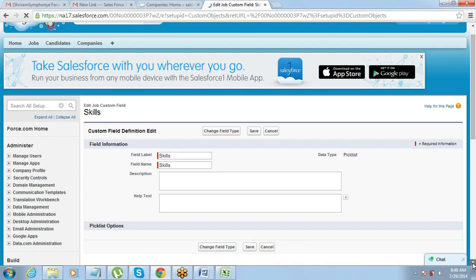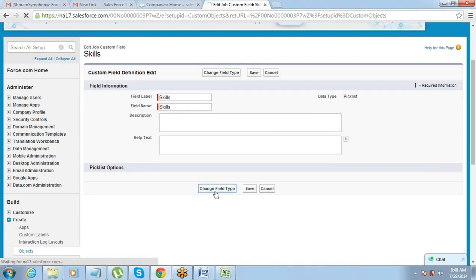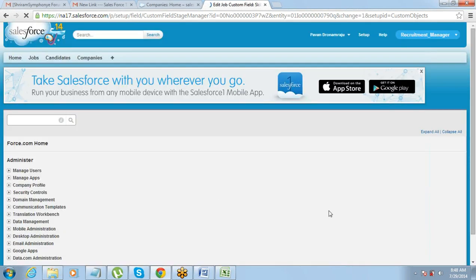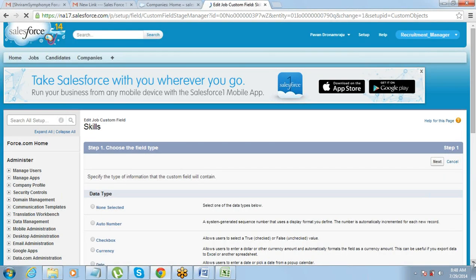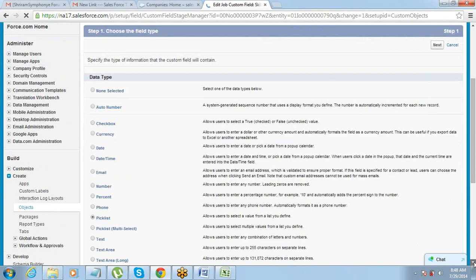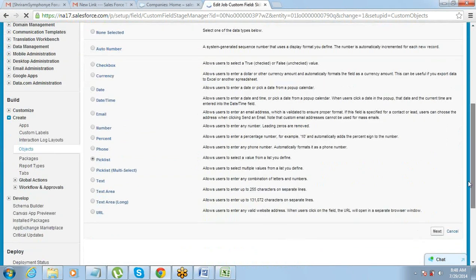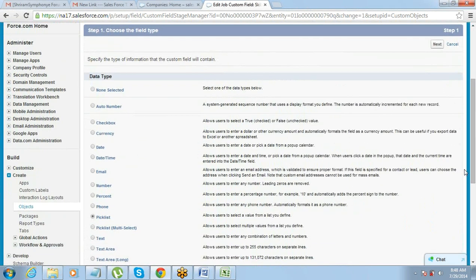So from pick list you can go to the other field type. Click on change field type. So a few other options are available here. But from pick list, if you say I want to go to relationship, that will not happen, right? You can either go to an auto number and these things. So that is the thing.